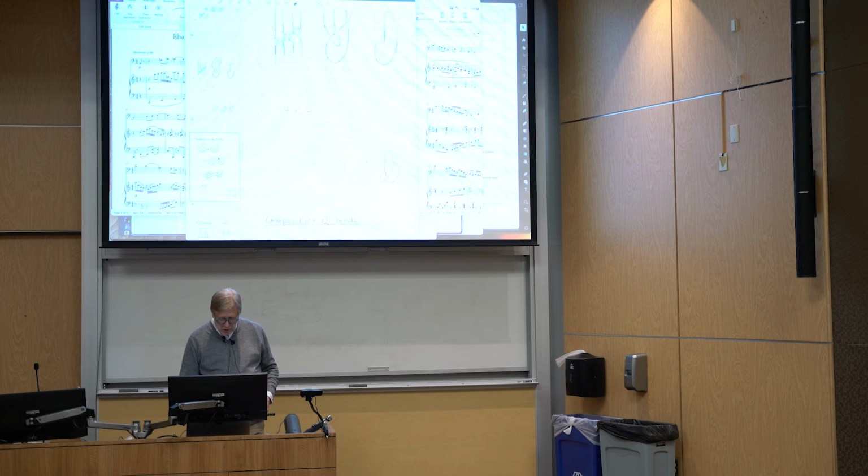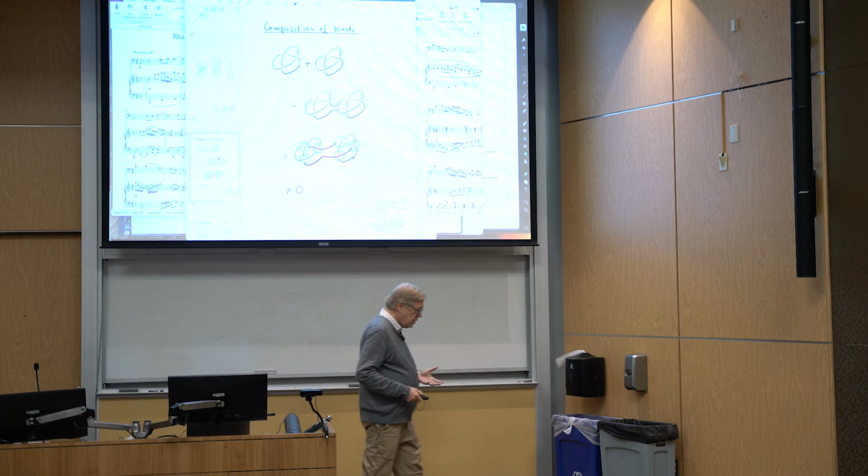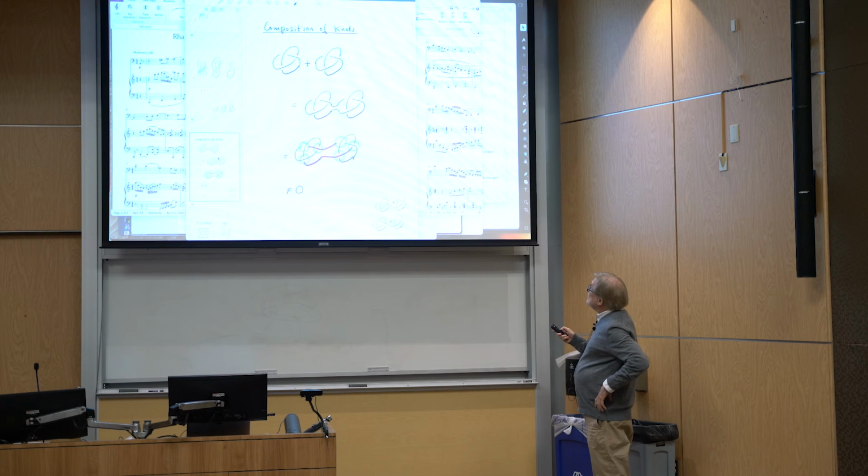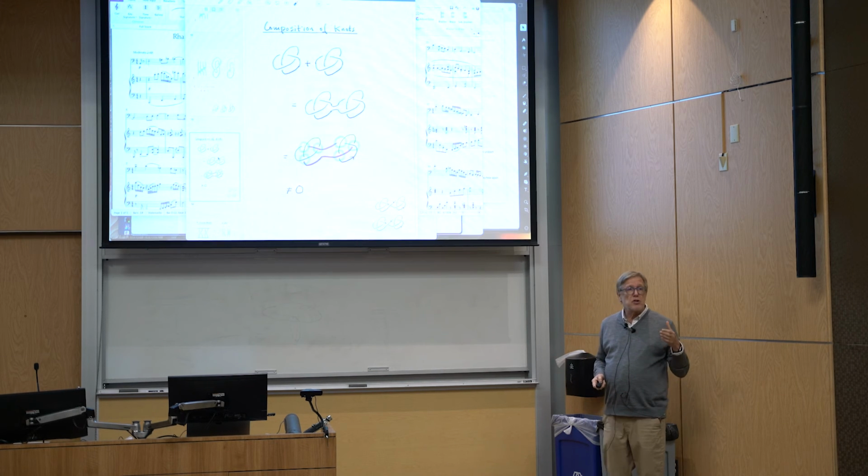Okay, so I guess the other thing I wanted to talk about, and again you've seen this a bit, is that we can compose knots. This is the so-called connected sum operation, and the way we do that is we've got 2 knots, one right next to the other. We just make a little break here, a little break there, and then we join the top strand here to the top strand, and likewise with the bottom strand, and we get a new knot. So in this case, we have trefoil plus trefoil.